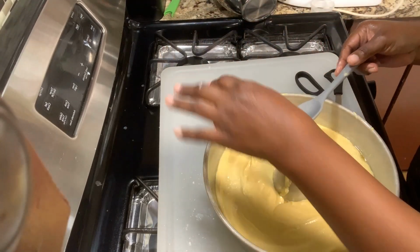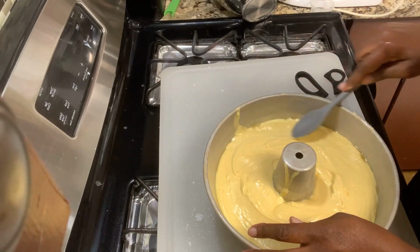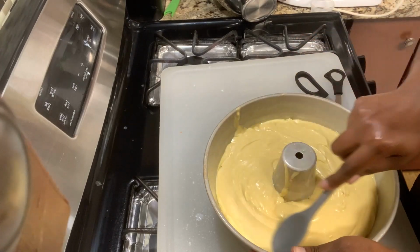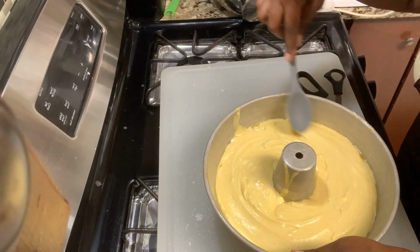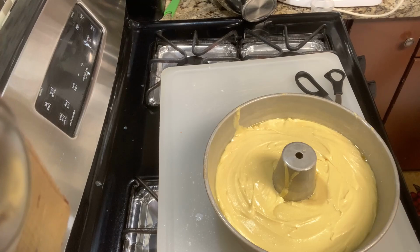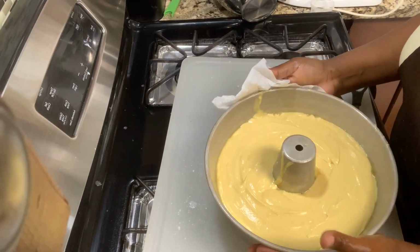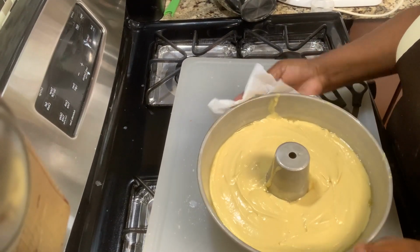It's okay if you get a little bit on the edge on the side of your pan. That is quite all right. It's not going to destroy your cake. My oven is already hot. It's ready to go. I'm going to tap this up.